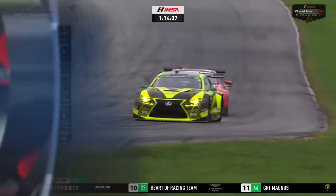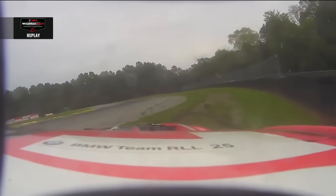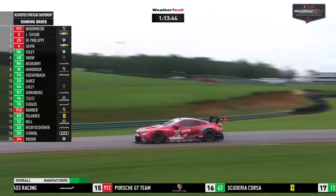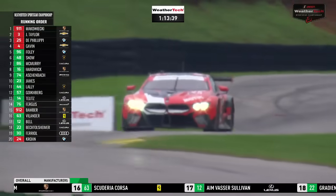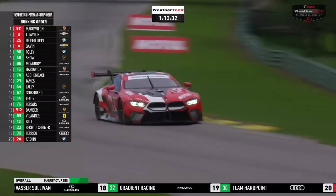Remember, I said that when Andy Lally restarted, he was just over a minute and 10 seconds. Hang on, I'll come back to that. Where was the mistake for the 25? Answer, Oak Tree. Lost the back end of the car and hit the wall on driver's left on the outside of the corner, but that was losing the back end in the middle of the corner. Is there something on the track up there? Did I see something on the onboard camera? Am I just trying to find an excuse or a reason at least for Connor De Philippi? That's an unusual mistake for Connor De Philippi, and that's where he lost his 10 seconds. Could have been a lot worse there.